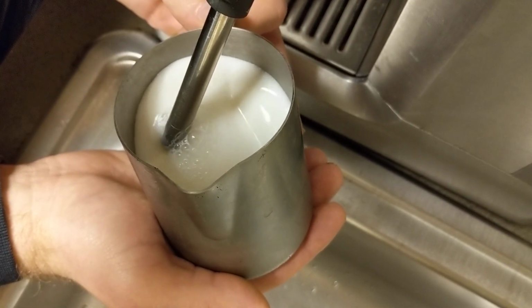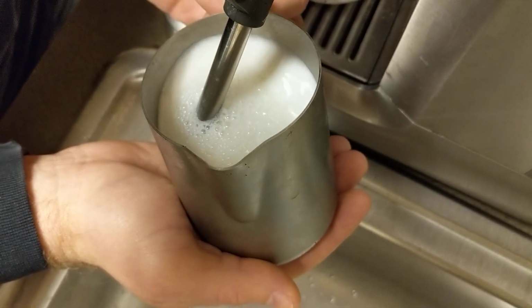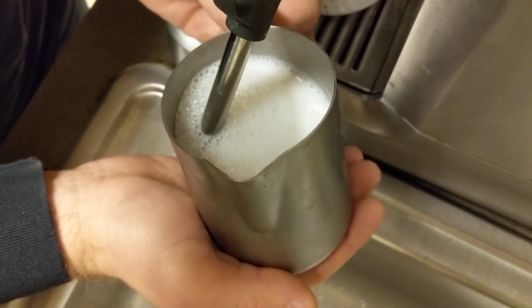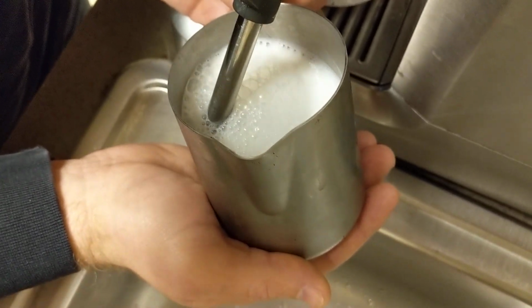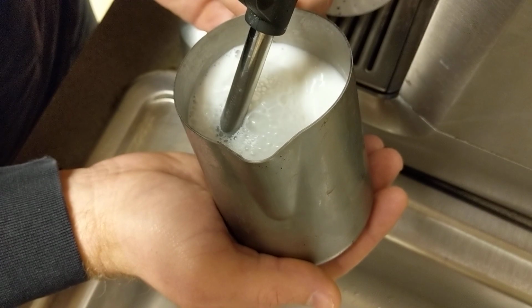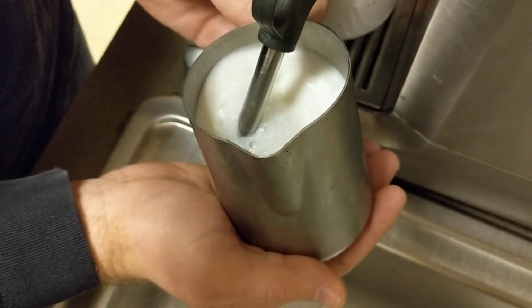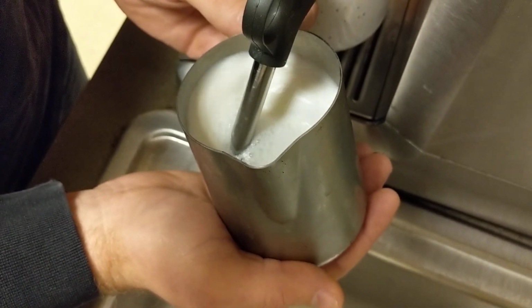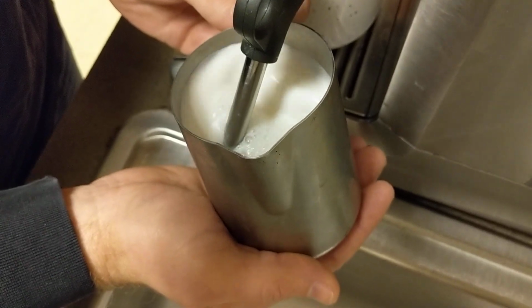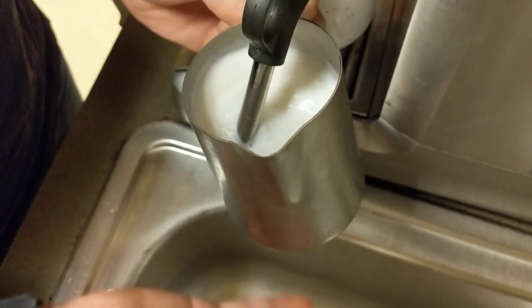Once it gets to a level that I'm comfortable with on the volume, I'm going to go ahead and stick it down in to finish warming it up and incorporate all of the volume that we have into the actual milk, continuing the vortex. I also have my hand on the bottom of the cup, and the reason I do that is that I want to spin this in a vortex until it's too hot to touch. If you continue past that point, the milk will actually burn some of the sugars and it won't taste as good. So now it's getting too hot to touch, so just for a couple more seconds, and then I'm going to turn it off.